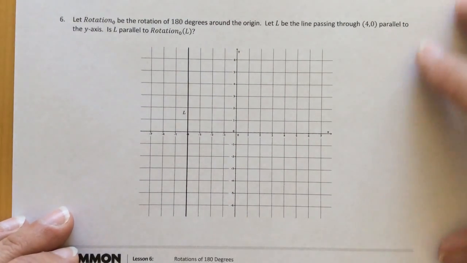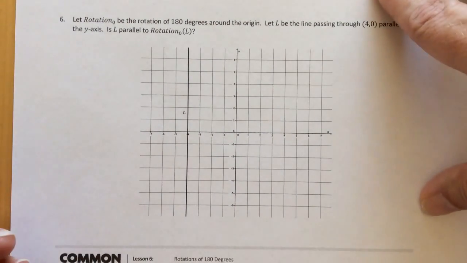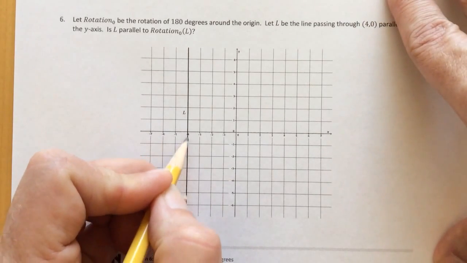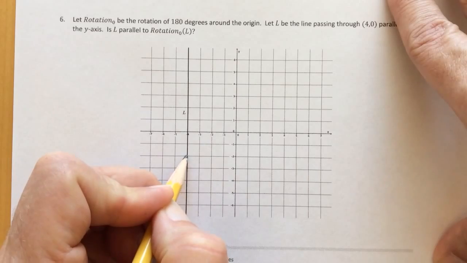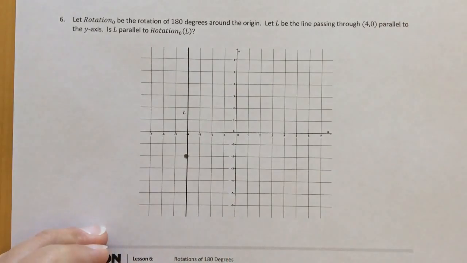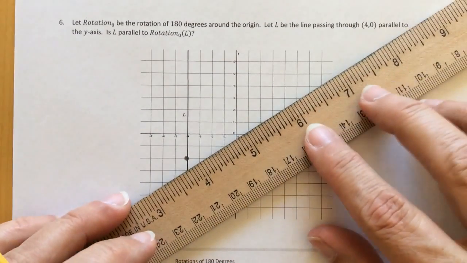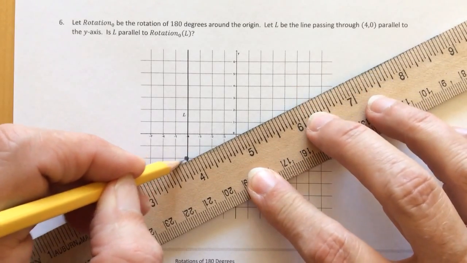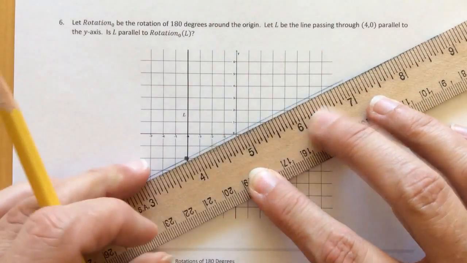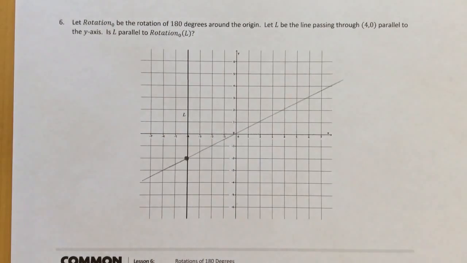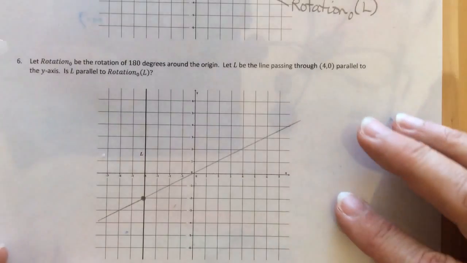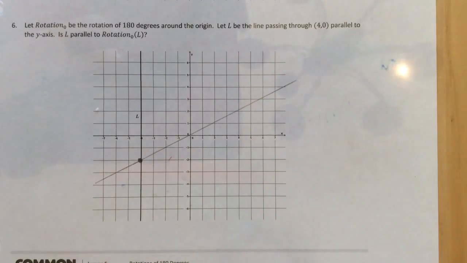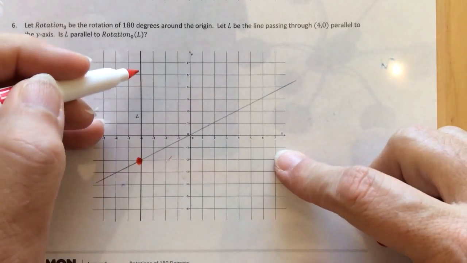All right, so let's look at this one. This is a vertical line. Let's use a different technique this time. Let's pick a point -4, -2. Draw my line through the origin to find the image of that point. I can use my transparency to rotate. So there's different methods that you could use to do this, making use of what we know.